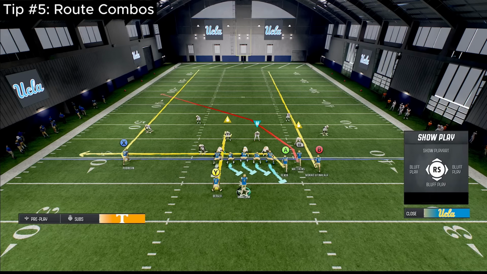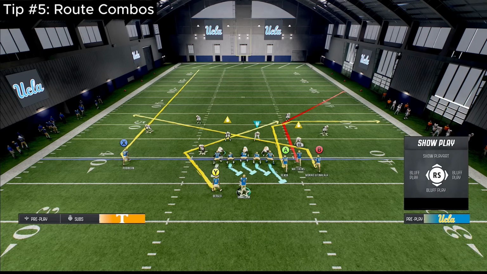It's very similar to the last route combo on a conceptual basis, right? But you have RB going on a deep cross to the left, A on a drag going to the left. Unless they bracket that side, they're going to have to make a decision on what they want to guard between those two. And then obviously you have that little curl route from the running back right in that middle linebacker spot. So that way, if they want to run over there with that guy or switch stick with that guy, they're going to have to pay for it because they're going to give you an easy check down.